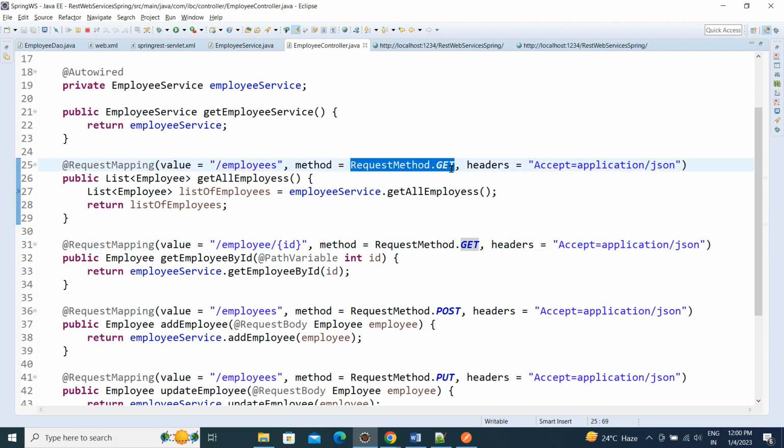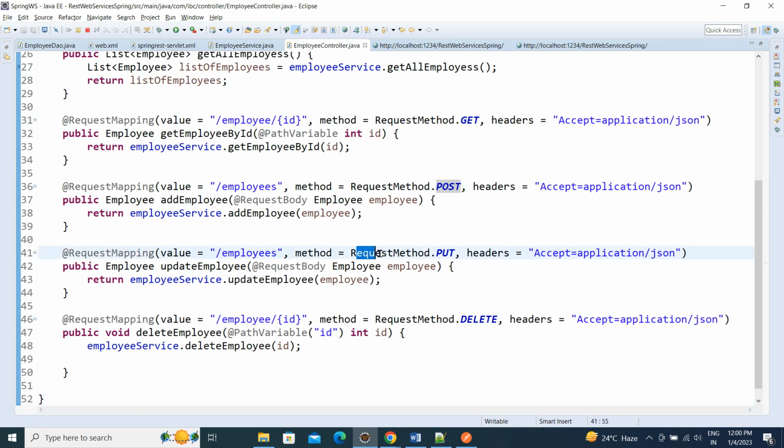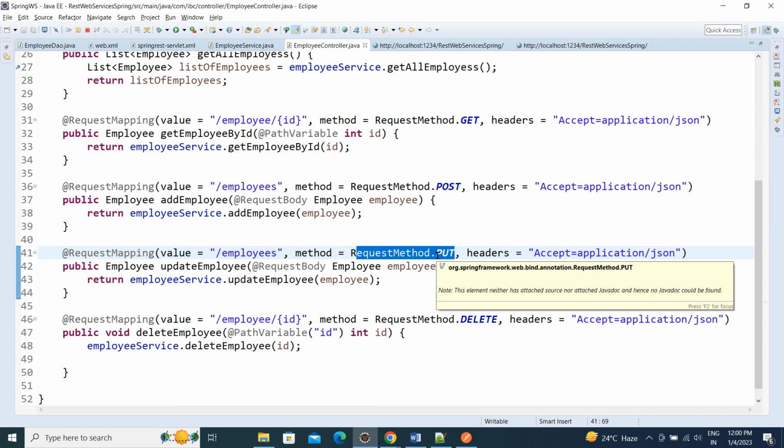In this case, what is the method? Get method. In case of adding an employee, what is the method? In case of update, what is the method? This only will differ everything.